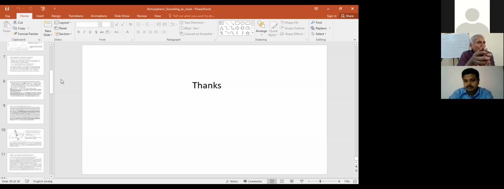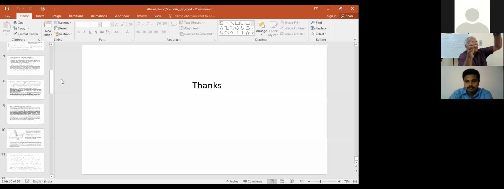For example, I want to determine the sea surface temperature. I have a radiometer in the satellite which measures radiation coming in the so-called atmospheric window region, between 8 micrometer and 12 micrometer. Within this window, the atmosphere is mostly transparent to radiation coming from the Earth's surface, so it does not suffer any depletion or absorption in this wavelength interval. That's why it's called the atmospheric window.